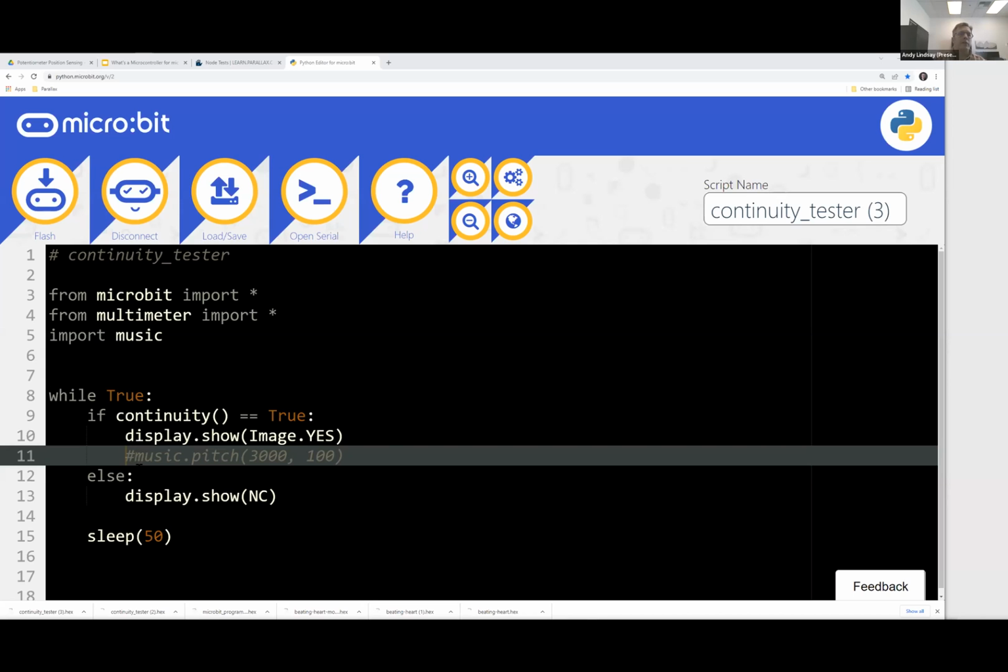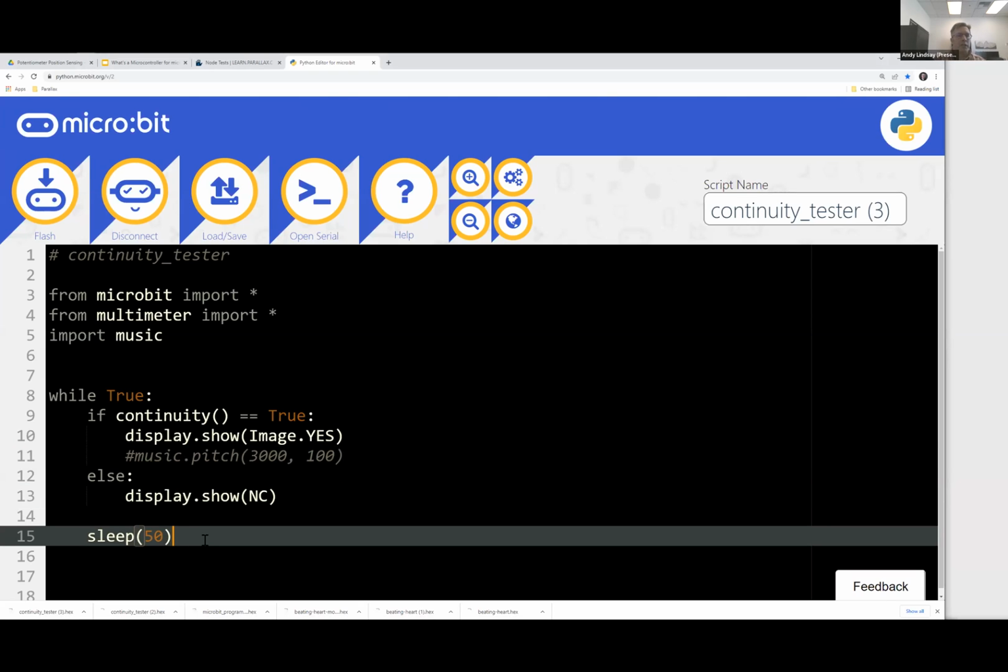If you have a Microbit 2 point something and you uncomment this by removing the hashtag to the left of the line, this is the line we're talking about right here. So if you have a Microbit 2.0, you will hear 1/10 of a second long 3 kilohertz pitches indicating that you're connected. If you have a Microbit 1.5, uncommenting that will not do anything.